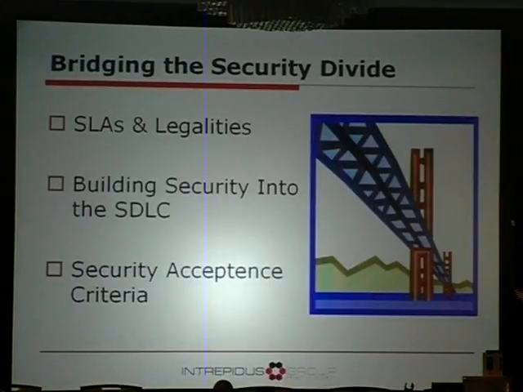And then talking about security acceptance criteria, when you do get code back, how do you make sure that there's appropriate criteria in place which have already been presented to the development shop, saying this is what we're going to test your code against. It's not just all about performance.